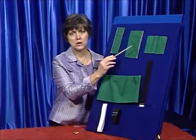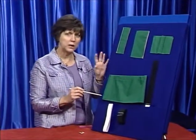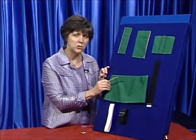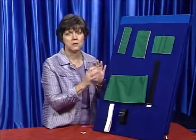So that's your finishing, and I know that you can pick out one of those, and it will be easy. And if you have a knit, you may not have to do a thing, because knits don't ravel.